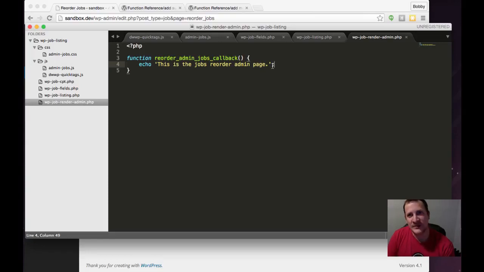Now, you could say we're circumventing it because we're not going to be using the settings API in its traditional sense either. But that's just because the settings page we're creating is a very simple settings page. We're just creating a page that's going to list out the titles of all the job listings posts. And it's just going to allow you to drag and drop them in a certain order and then save that order so that we can then reference that order on the front end. It just allows the users to dictate the order in which the posts are displayed instead of just descending or ascending order, which you can do with the code. We're going to allow people to create a custom order.